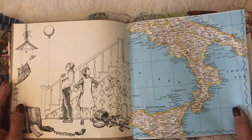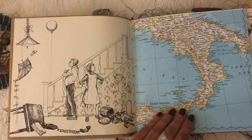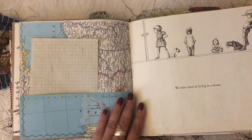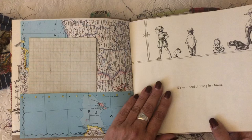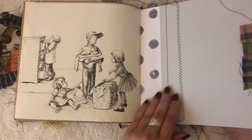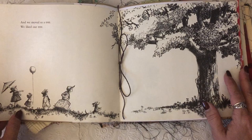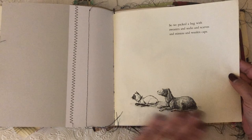Here's the beginning of the story — the kids must be packing and the parents are down there wondering what they're doing. This is from a 1980s big huge atlas that I purchased. There's a pocket on this side with some graph paper, and the story begins with 'We Were Tired of Living in a House.' Here they are packing up their belongings. This is more cardstock stitched to another piece of cardstock with another little ruffle.